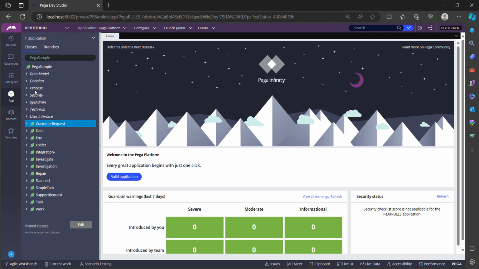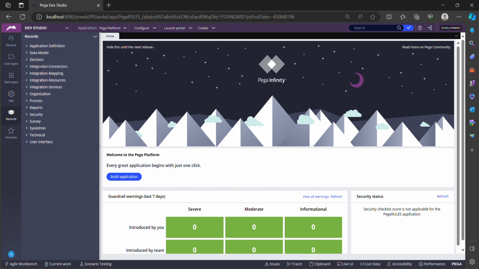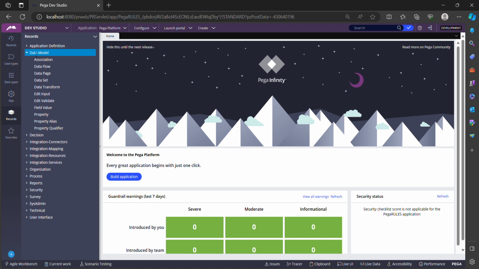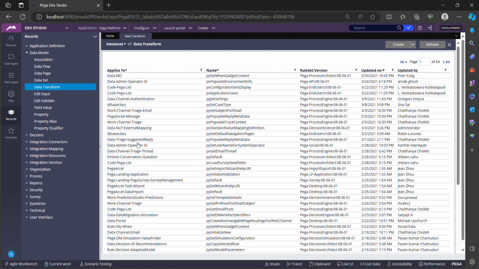Okay, similar to App Explorer, there is another tab that we call the Records Explorer. Now Records Explorer is basically a collective view of all the records and all the rules present in our application. For example, if you want to see the different data transform instances that are present in your application, you can come to the Records Explorer, expand the data model category, and you should be able to see all the data transforms that are present in our application, and so on.